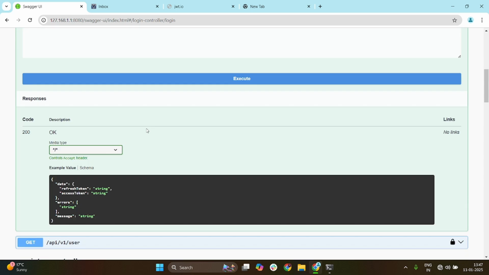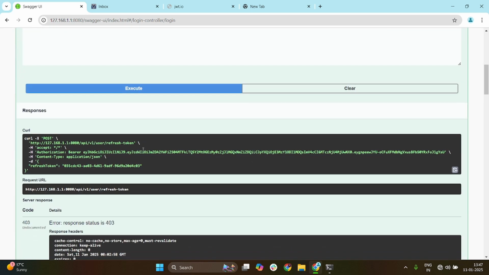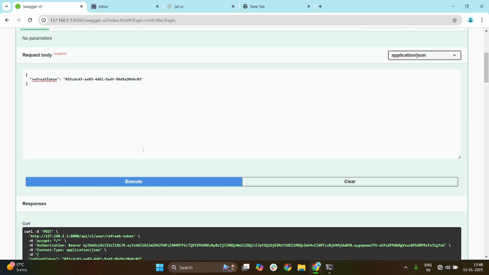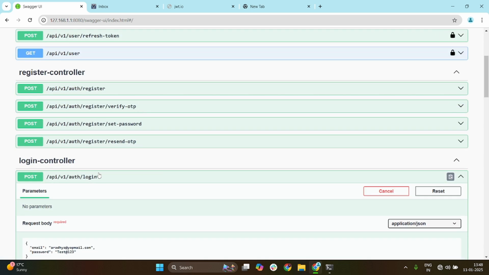and a correct refresh token, I'm getting this kind of error which is actually a wrong error, because the refresh token is used to refresh an access token, but once the access token is expired, I am not able to hit the refresh token endpoint in order to refresh the access token. Due to which I temporarily placed this refresh token in this controller for the previous portion of the video.